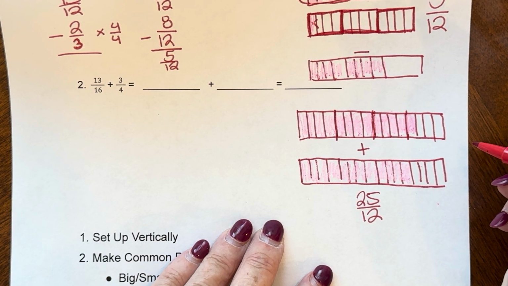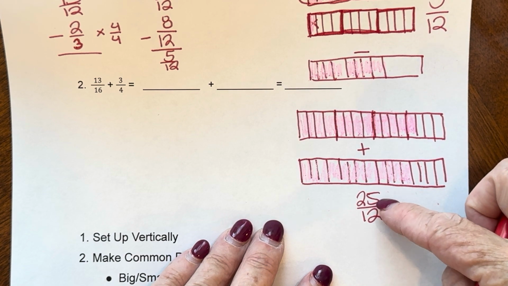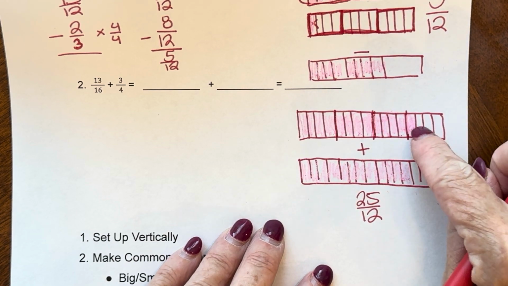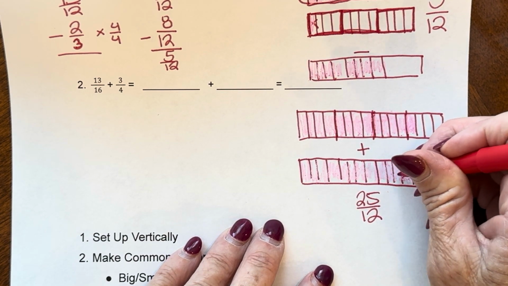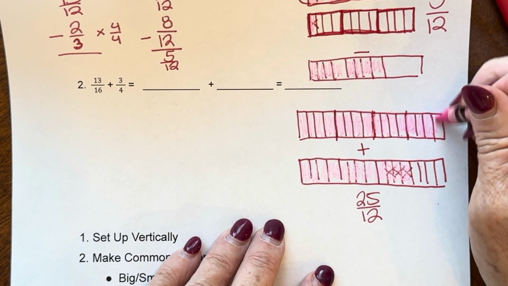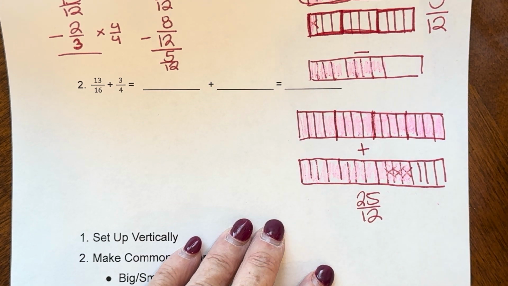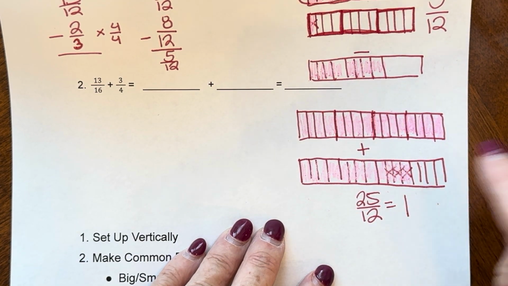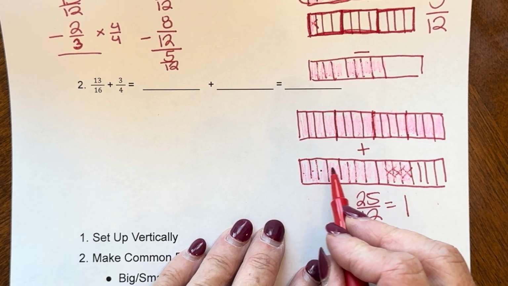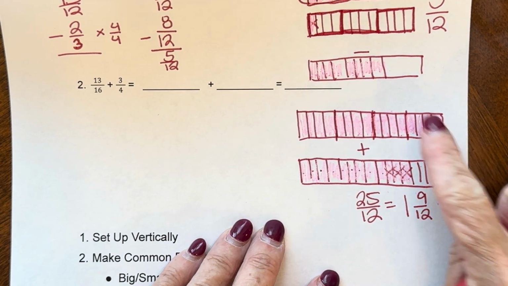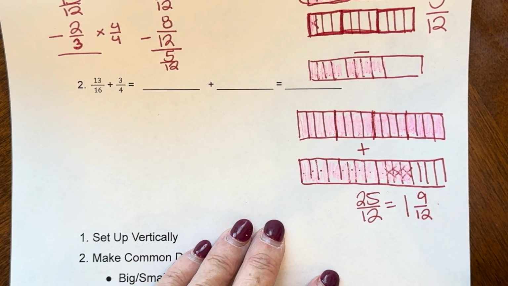Okay? Now that's definitely an improper fraction because my numerator is more than my denominator. What I could do with these pieces is, because there's 3 empty there, I could take these 3 away and put them up here. Kind of like at the end of a pizza party when you take the slices out of a whole bunch of boxes and you try to put them all in one. So what am I left with now? Now I have 1 whole. And now I have how many pieces? 1, 2, 3, 4, 5, 6, 7, 8, 9. So it's the same way, I just moved a few pieces.